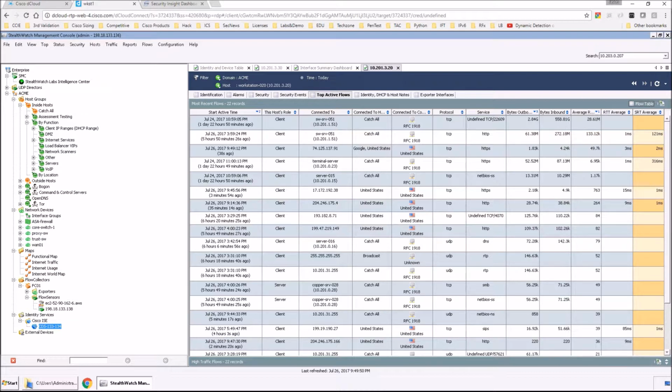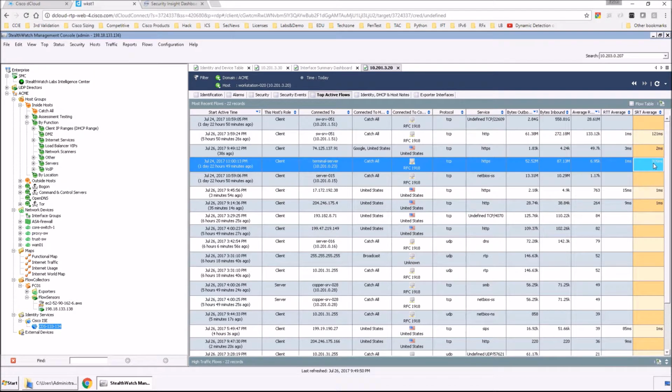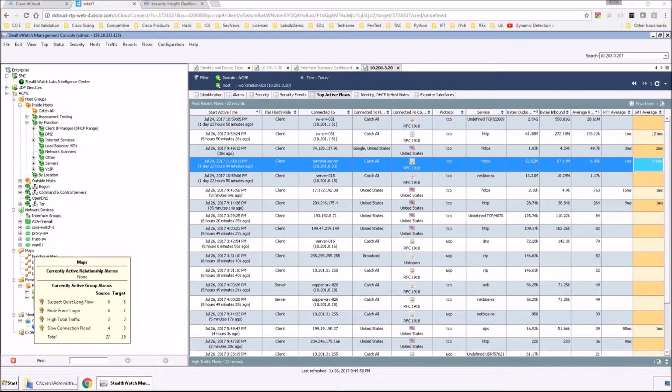this could be an indication that the server is holding on to the connection longer because it's overloaded, and it has nothing to do with the network itself. So maybe the user called in and said the network's slow, but it was actually an application. They didn't know this. And we did our analysis and obviously came up with the conclusion that we've got a server problem, and now we can report this data back to the server team and they can start doing their investigations. No more pointing to the network to say, hey, the network is slow.